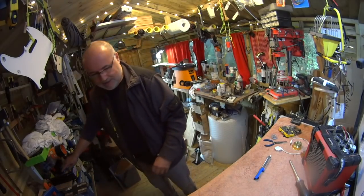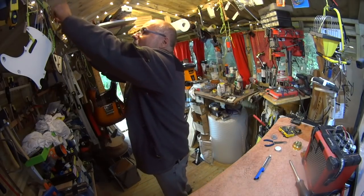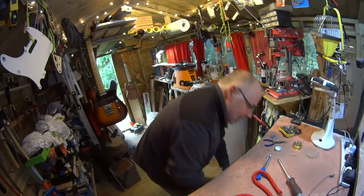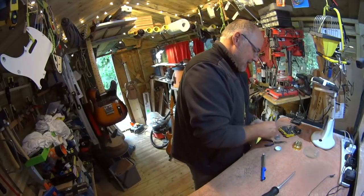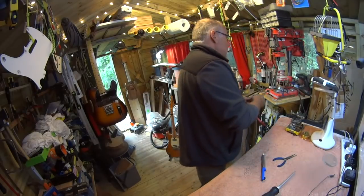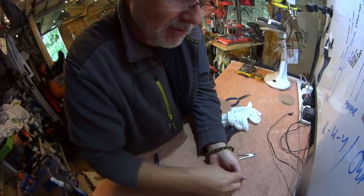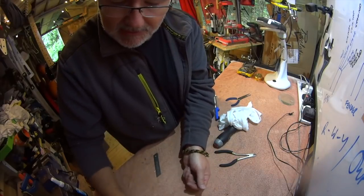The humbucker is no longer grounded, and therefore it's an incomplete circuit, and therefore won't work at all, because the switching doesn't allow for the... Oh God, I've done it again. Doesn't allow for the ground to change. It switches to positive only, but it uses two of the wires to do it. Anyway, I kind of understood why it didn't work on the Black Beauty attempt, but it's clearly something that's an issue when you're doing switching, when you have a switch or a micro toggle involved in the process. So you learn by trying, and as you could see, it didn't work out.